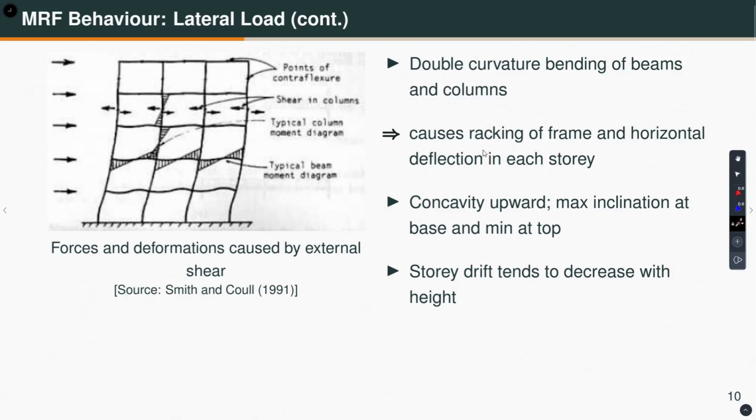Okay. So, this is called racking or shear racking, okay, which causes the horizontal deflection of each floor level and the difference in the deflection between two consecutive floor levels is called the story drift. So, because of this shear racking, okay, the story drift tends to decrease with the height. That means, the drift or the difference in displacement in this story versus the difference in displacement in this story, as you keep going up, the story drift due to this shear racking tends to reduce because it is something like this, okay, the inclination basically reducing. So, this is basically called the shear deformation or shear racking, right.